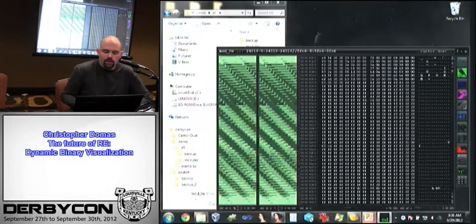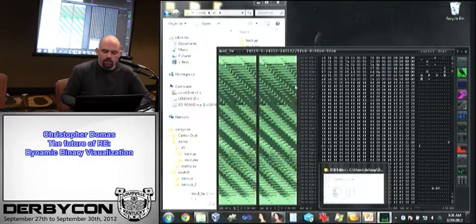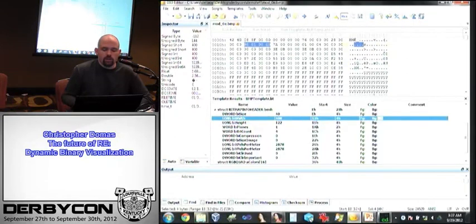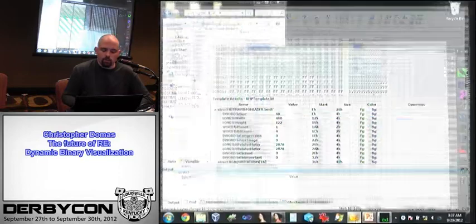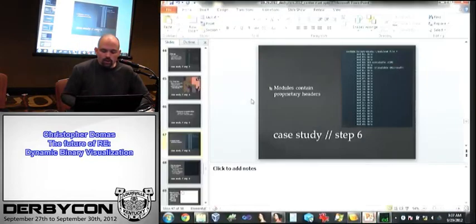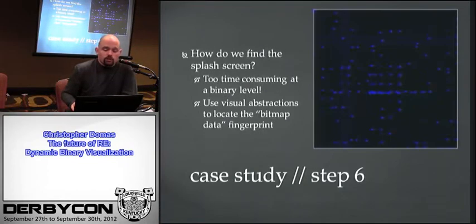But if you open that up in a hex editor and add those 2 characters back in, you can then drop it into something like O&O, which understands bitmap information very well. And O&O can show you exactly where the width and height fields in a bitmap are so that you can modify those in order to implement this exploit without having to do any serious RE. So at this point, we have everything we should need in order to do this exploit.